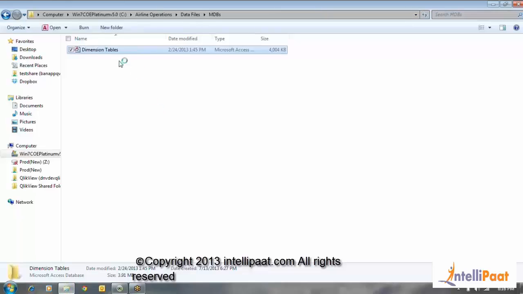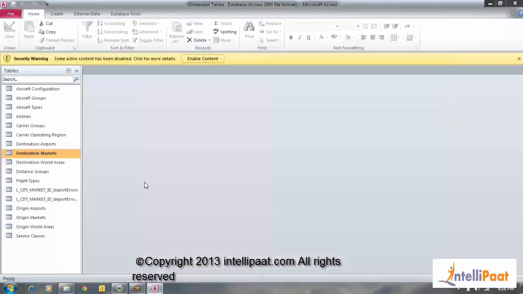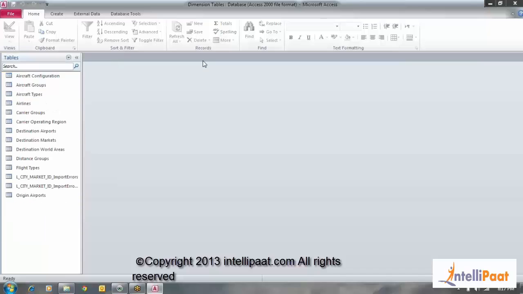If I open this MDB file in Microsoft Access, we'll see all the tables that are present. We have the aircraft configuration, aircraft groups, types, airlines, carrier groups.